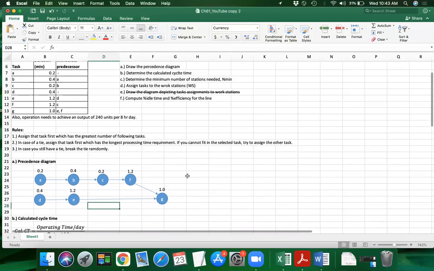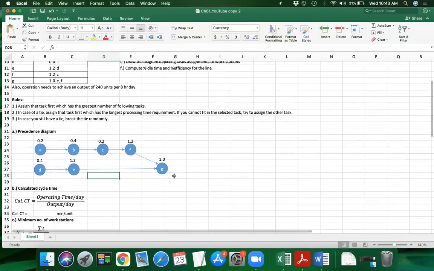Okay, so the second one is calculate the cycle time. Now, what is the cycle time? Cycle time establishes the rate of output. It basically tells me how many units we can produce in a given time. Or rather, it should be the reverse: how much time it takes to produce 1 unit, that's my cycle time. So is it taking 2 minutes to produce 1 unit, or is it taking 3 minutes? It could be minutes, it could be hours, depending on the situation. Or it could be seconds.